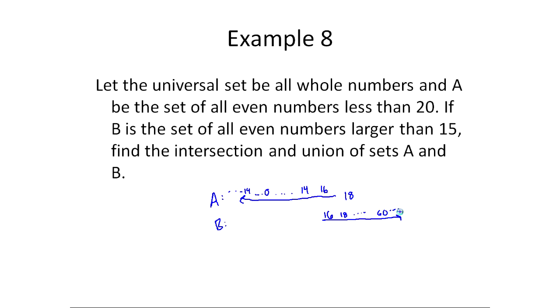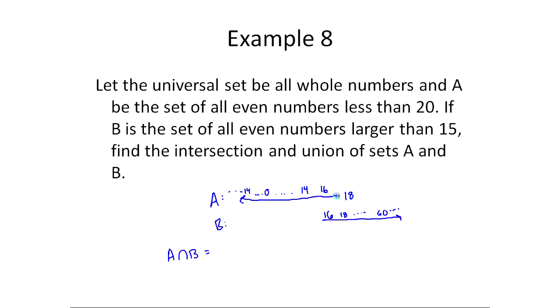Okay, we want to think about the intersections and the unions. So A intersect B, it's what they share. So A intersect B, I want to see if I can essentially write it down. In other words, can I write a nice, compact either list, or can I use set builder notation? So I see that they definitely share 16. Because remember, it's even numbers less than 20. Do they share more than that?